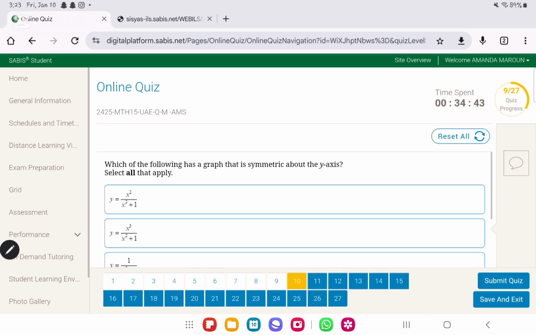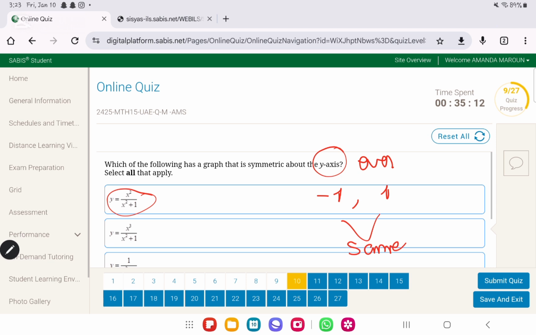We move on to question number 10. They are asking which is symmetric about the y-axis. They are asking for even. So when we are looking for even, we substitute two same numbers with opposite signs, so -1 and 1. And if they give us the same answer, that means it is even. I will do the first one as an example, then I'm going to choose the ones that are even. The rest you can practice.